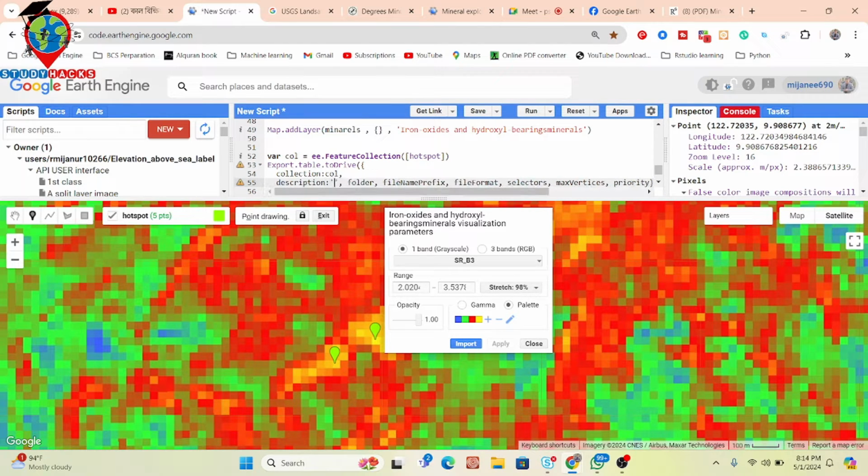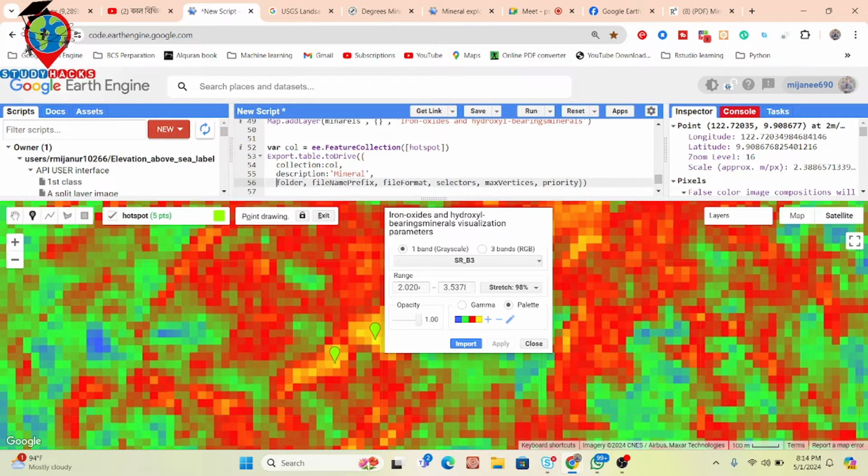I put the description, it's a mineral. You can put any name, no problem. I put the folder. Suppose the folder is G. File is not needed, remove that. Then file format. I put the file format as KML. Basically, a KML file we can easily use to locate our place.